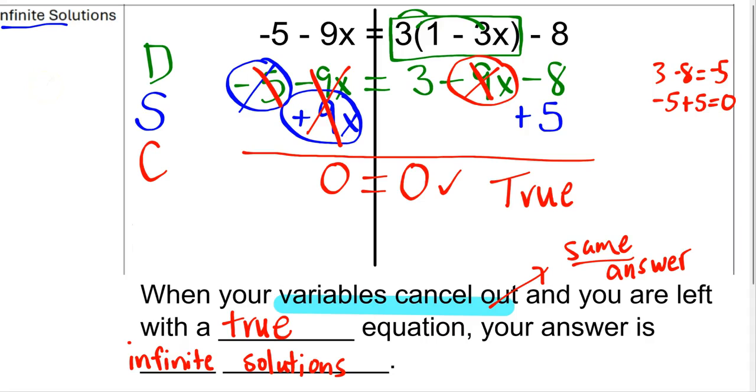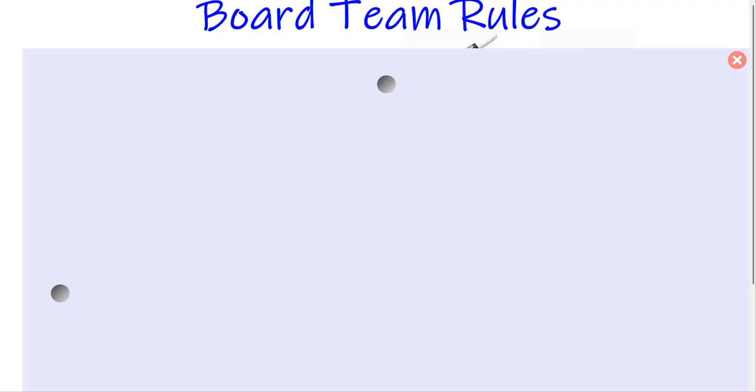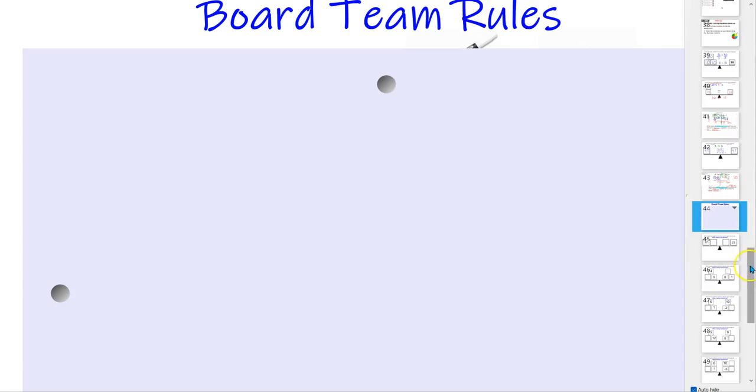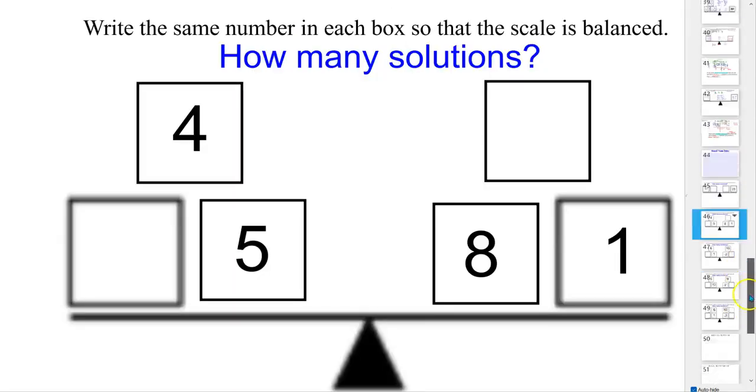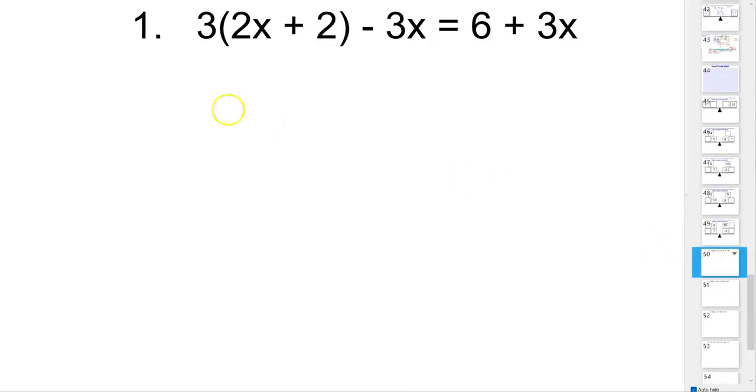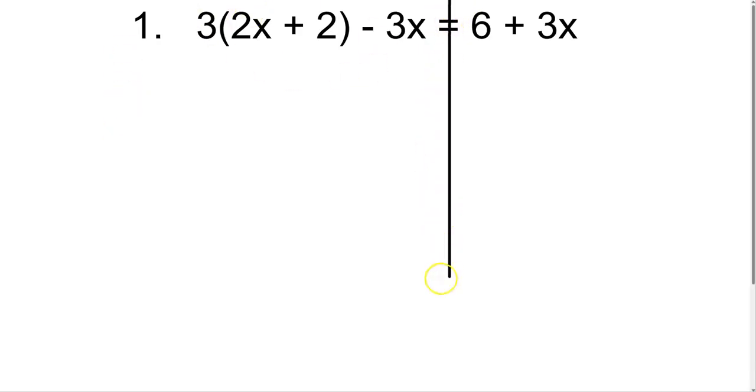All right, let's do a couple of these examples from the note sheet, and then you're going to try some on your own. But we're not going there yet. All right, let's take a look at number 1. And let's put our line down. Okay, we're going to solve these just like we do, the same steps. It's just the solutions are going to look different sometimes. Not always. Some of these equations will have one solution.